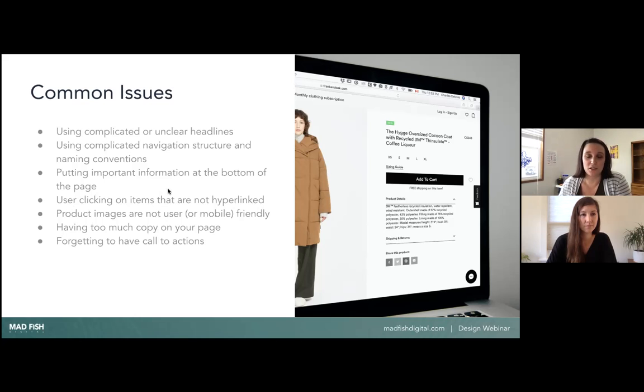One of the largest issues across every single industry that I see is that people want to click on things that aren't hyperlinked. Your users just love to click. They want to click on images, in your content, and obviously your buttons. So really make it clear what items are clickable. And when you're looking at that data, if there's something a user is trying to click on, an icon, additional information, a bullet point, create a page and help them get there.